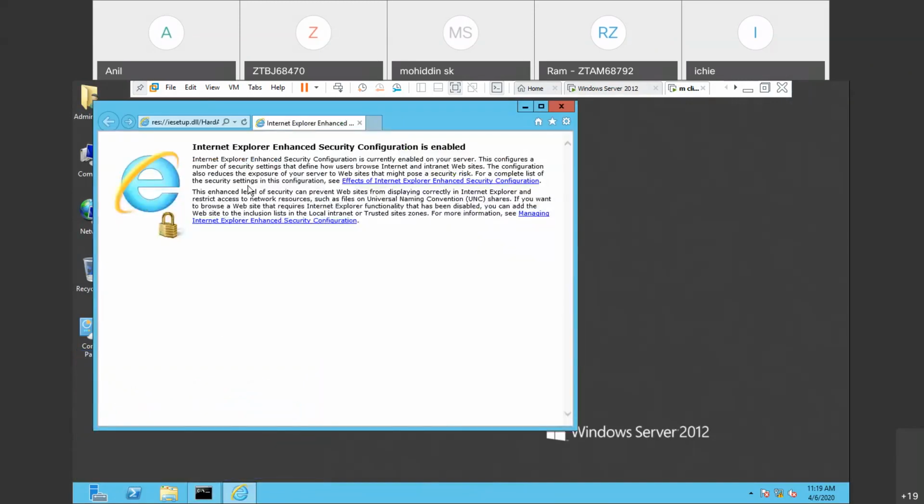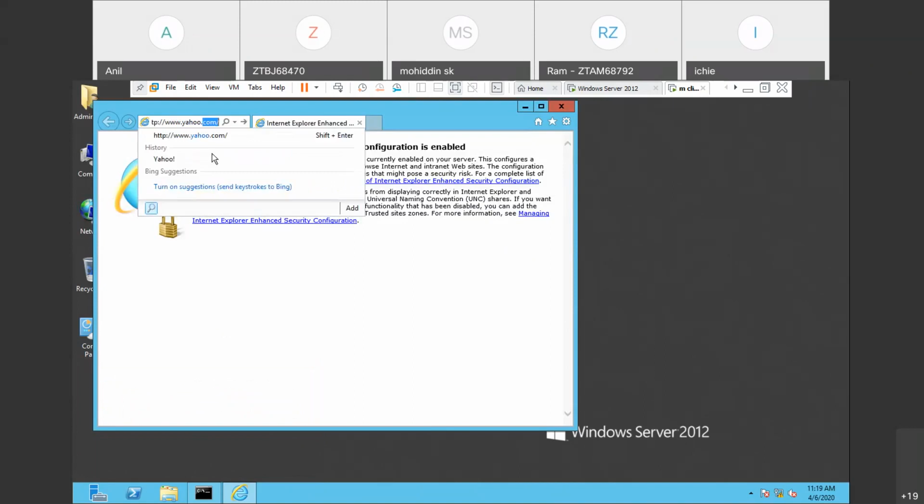Now give the link, the sublink, like this. www. You write the complete name, otherwise: http colon double forward slash www dot yahoo dot com. Our sublink is what? Slash mail.